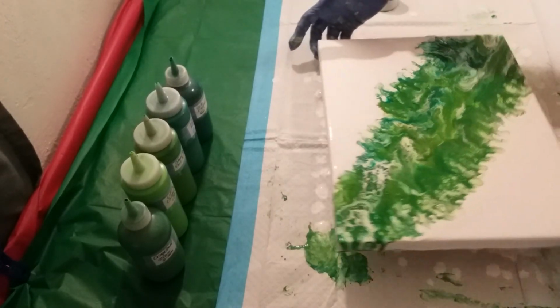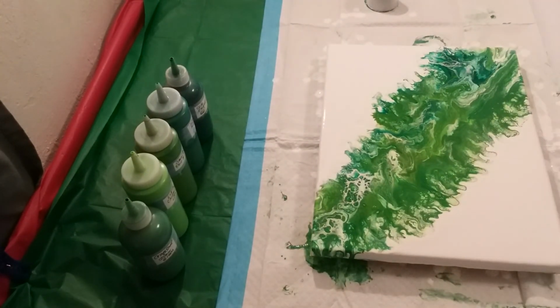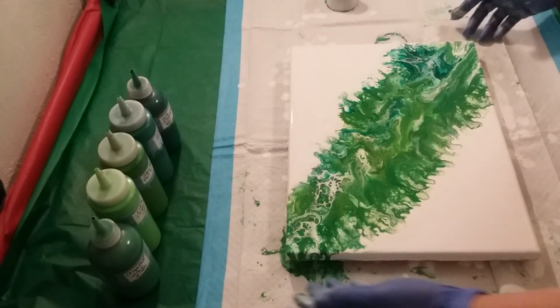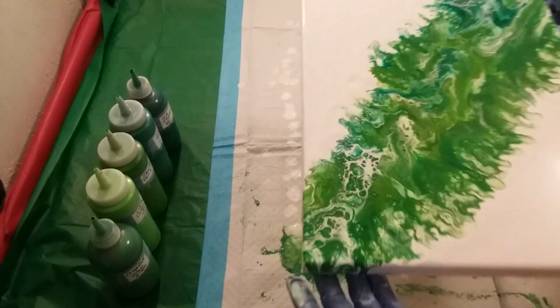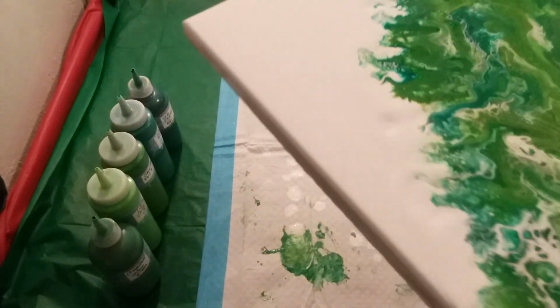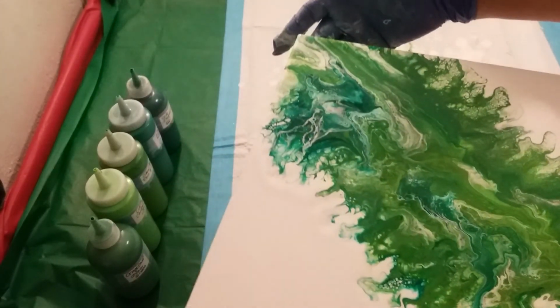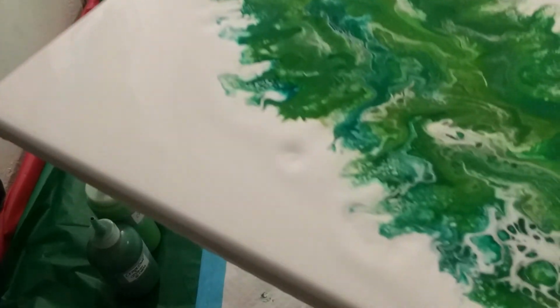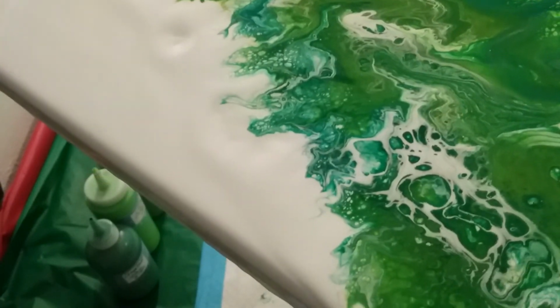Okay, my first flip and drag of 2019. Let's see if I can get you guys a closer look. Continuing on my green series. This is my flip and drag. That looks real pretty there. You see that white lacing with my green. Gotta love my green.